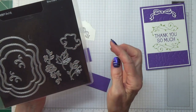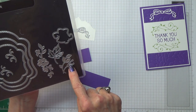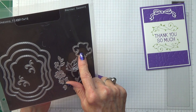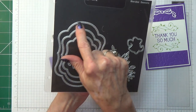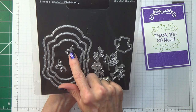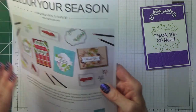You have the dies for the separate leaf, which looks like mistletoe to me, and then a flower with leaves. That is a bell. I can show you in a minute. And the three different sized shapes. Gorgeous. And those two little bits. So that's that. The special offer is this.